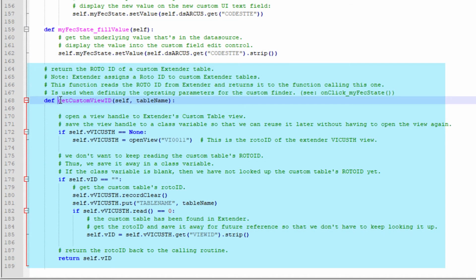And this last function, we pass in the table name, and it opens the extended table for the custom table headers, and then filters by the table name to retrieve the view ID, and returns the view ID.